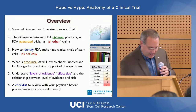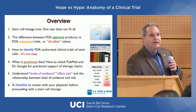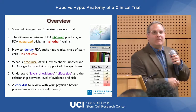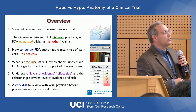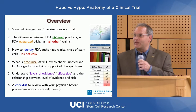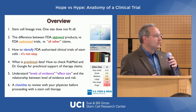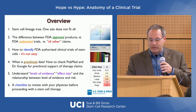I'm really only going to be talking about how do we tell that a clinical trial or something out in the public that you want to partake in is a valid piece of science. In order to do that, I'll remind you of the tree of life that Dr. Anderson talked about. Then we'll talk about the difference between FDA-approved products versus authorized trials, and how you can go online to find and evaluate those trials, looking at preclinical data, effect sizes, and levels of evidence.